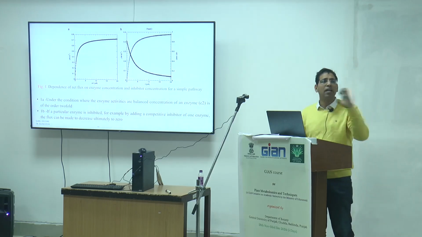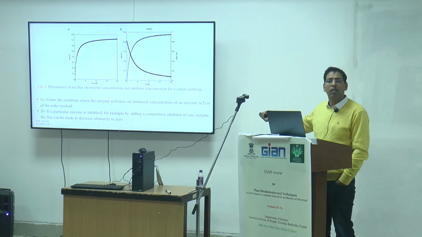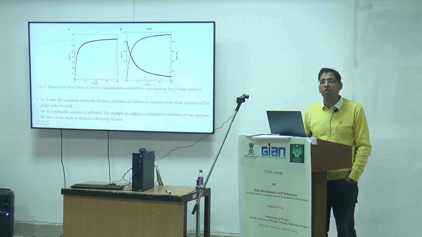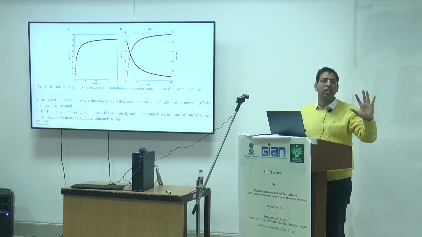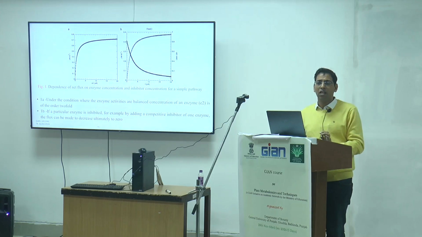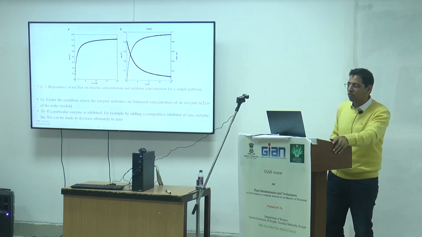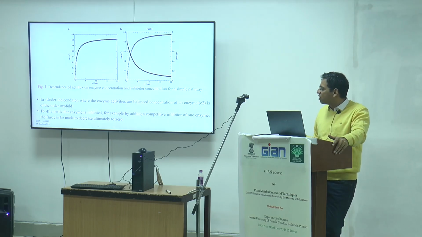But if you add some inhibitors, what will happen here? This whole curve goes down. You increase the concentration of the enzyme, but if you add the inhibitor, after some time your whole flux comes to zero. It means you cease the whole biosynthetic pathway by using some inhibitors. Now no reactant is available which can proceed and convert into the product. So this helps us to know how inhibitors can manipulate or stop the biosynthetic pathway, bringing the flux to zero.